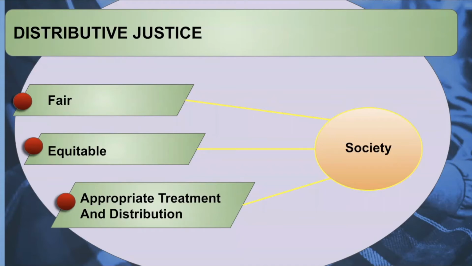Of the several categories of justice, the one that is most pertinent to clinical ethics is distributive justice. Distributive justice refers to the fair, equitable, and appropriate distribution of healthcare resources determined by justified norms that structure the terms of social cooperation.